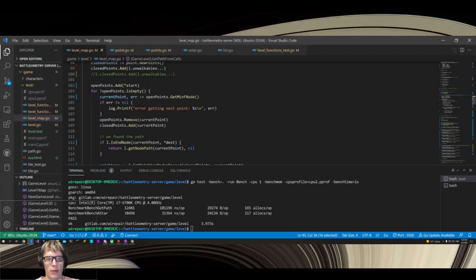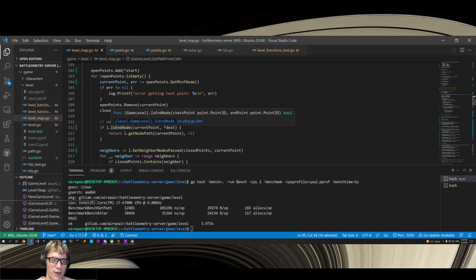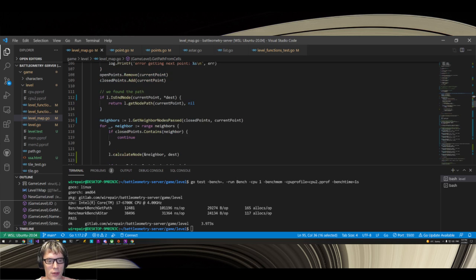Then it goes through the same exact process: checking if any nearest neighbors are still there, getting the next prioritized node to look at, removing it from the open points, and adding it to the closed points because you don't want to traverse it again. If the current point is the destination, you got your path and you're done.